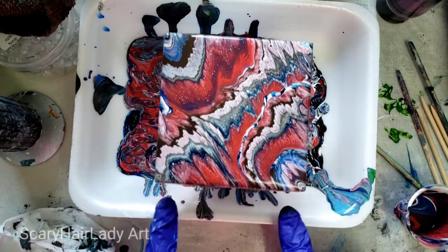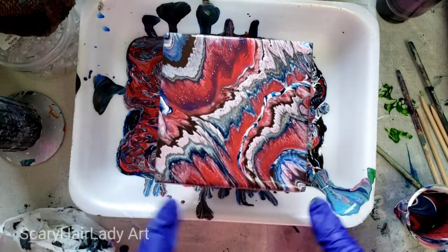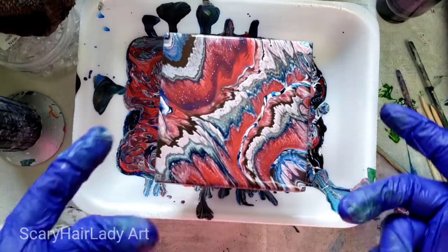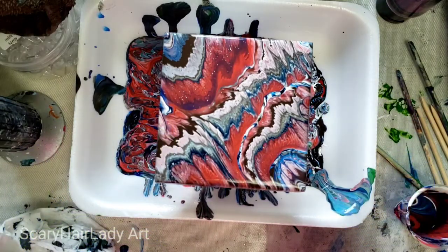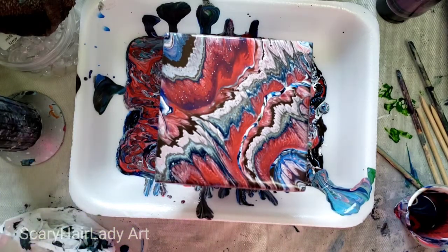And had I put this on silicone mat, I could have gotten some magnets to go with it, which is really cool to do. I've done that on a few, and I've got some videos out that I've done that with, and yeah, it's a cute little set. 4 coasters, 2 magnets out of the same paint, so it's awesome.